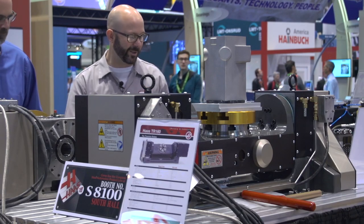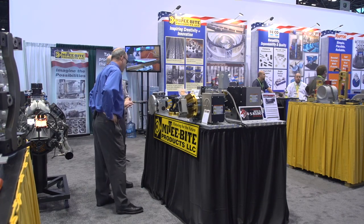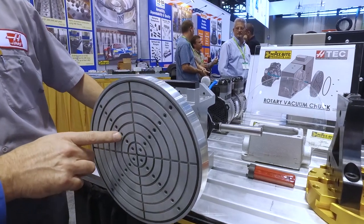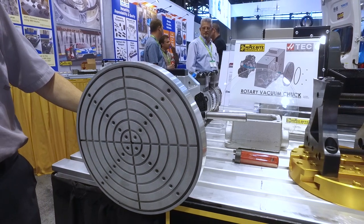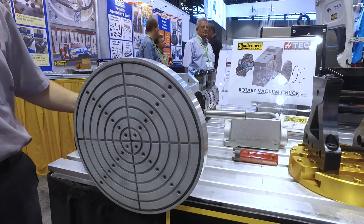And then this one, I don't know what this is. This is brand new. I looked on the internet and I couldn't find anything for a rotary vacuum system. And we have these little grippers that have a really sharp edge. So if you pull these out about 10, 15 thousandths, put your part on, smack it with a hammer, turn your vacuum on, the part's not going to go anywhere. You can't shift and lose your seal.